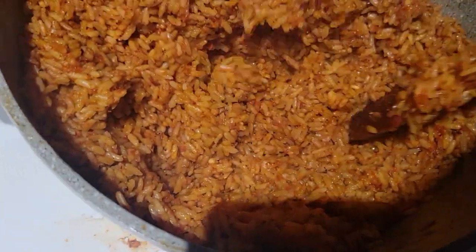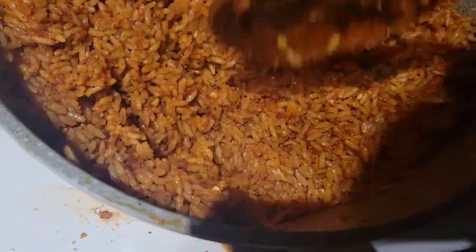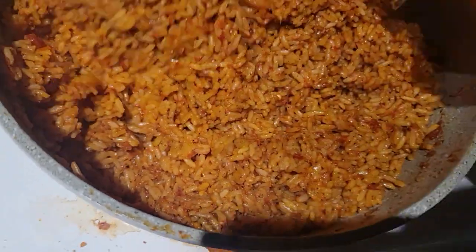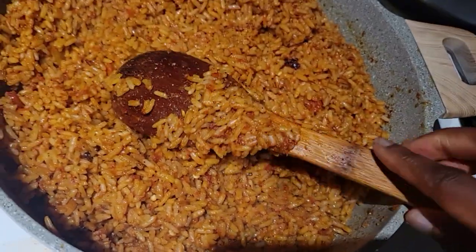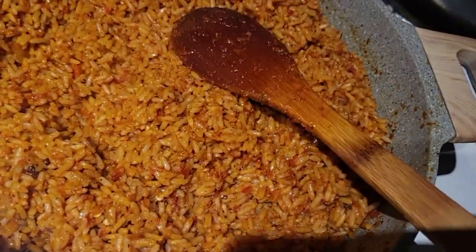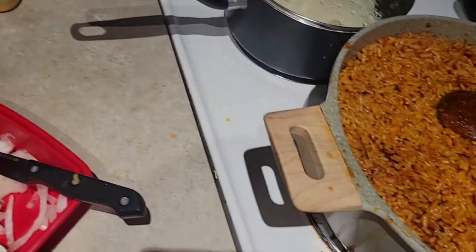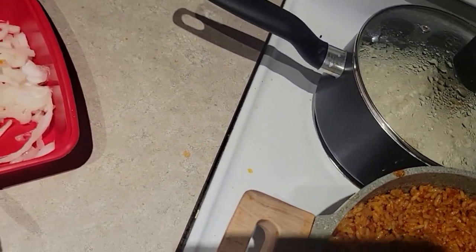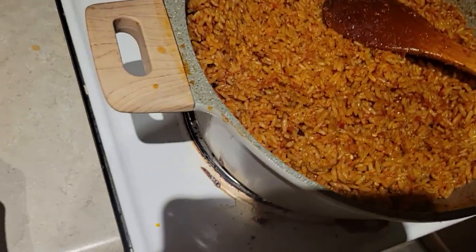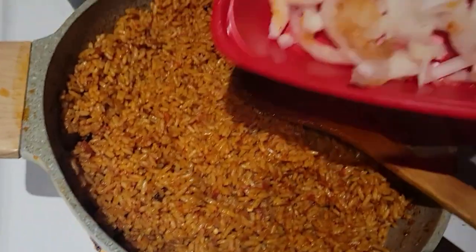But taste wise, it's good. I was really scared actually that it's going to be too salty with the stock that I added. But it's not bad. Now, before I cover it again for the last bit of steaming, I'm going to add this.